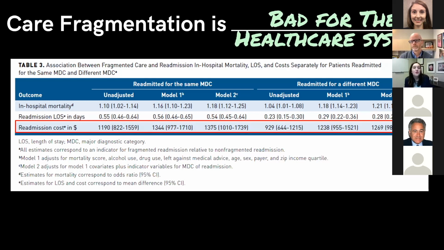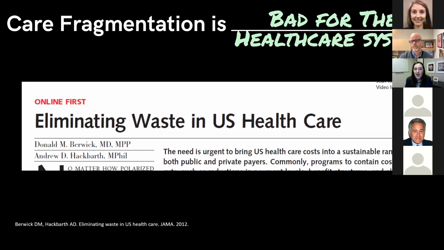One reason for potentially increased costs is low value care and waste, particularly repeat labs and imaging. So if you don't know what happened at the previous hospitalization, you might be more inclined to order labs, order tests if you don't have those results. This is an area of study that is more nascent in terms of the relationship between low value care and waste and fragmentation. But I think that it's going to lead to really exciting, actionable results.